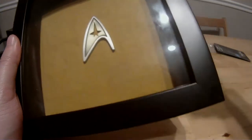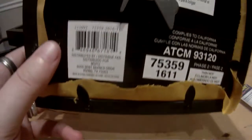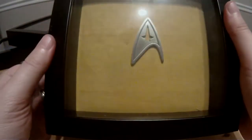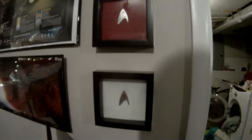Alright, so I went to the store. Got some neodymium magnets. Crazy strong magnets. And they are a little bit better through the particle board of the backing than the ones that came with the Beyond insignia. They are larger than the ones that were on the insignia, and seem to be holding up okay. Okay, all the Kelvinverse insignia are back in place.